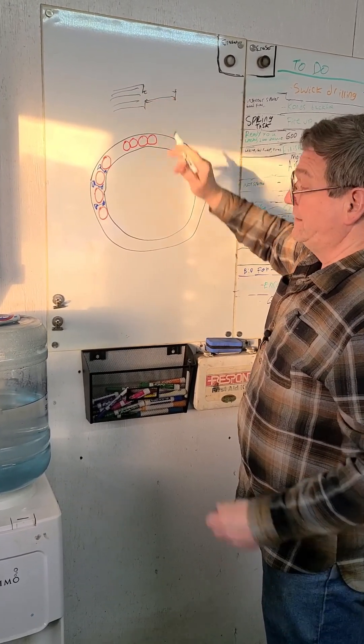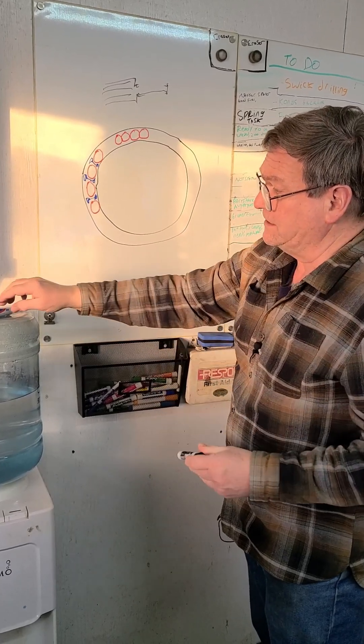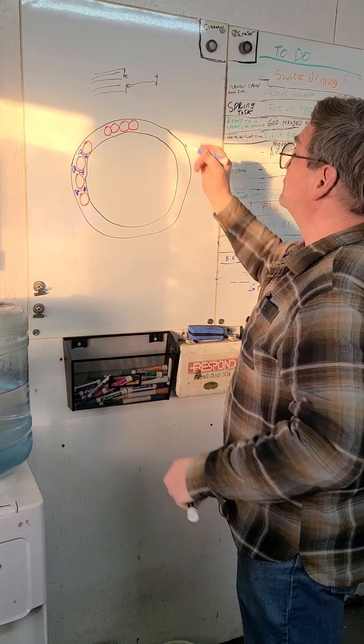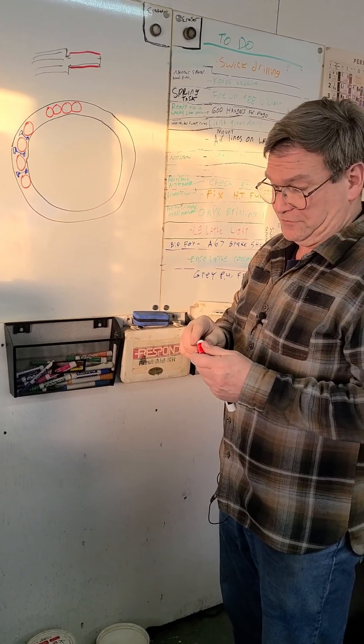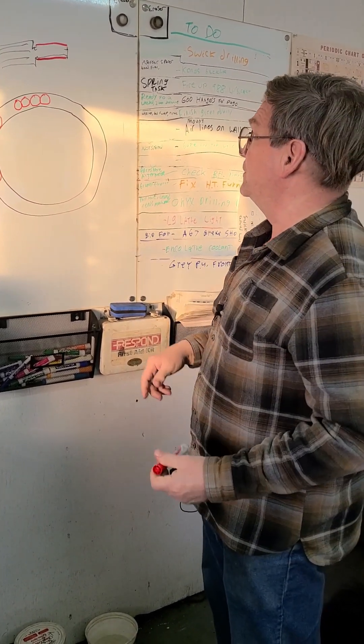or you buy normally from Torrington - they'll have hard inner races that'll just go on there. You machine it so those will fit on. That's one simple way to do it.